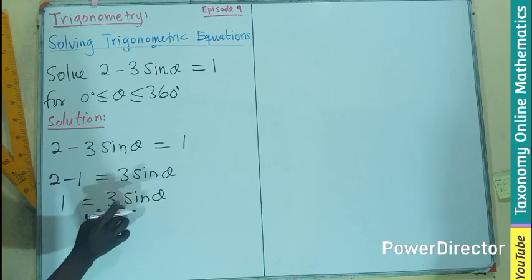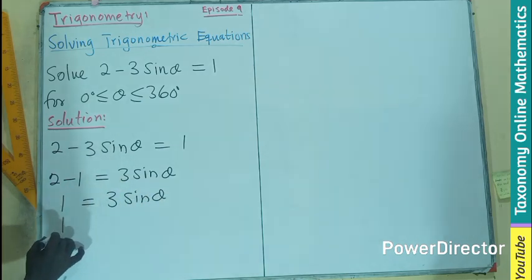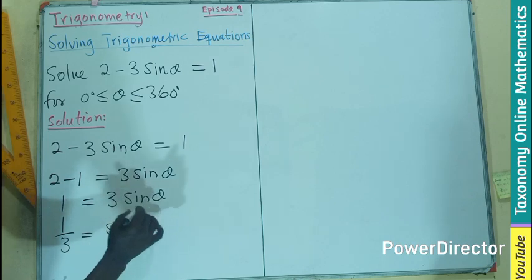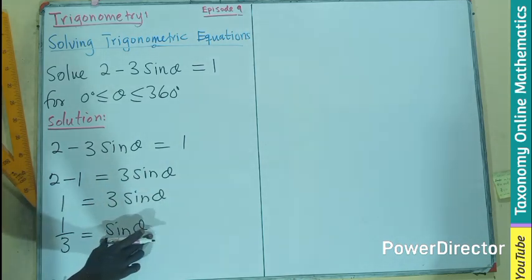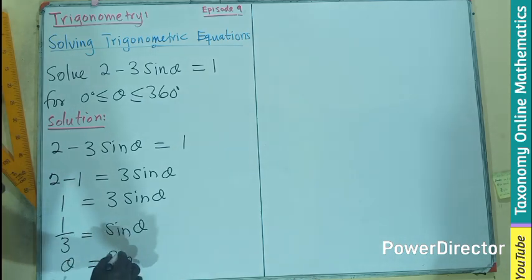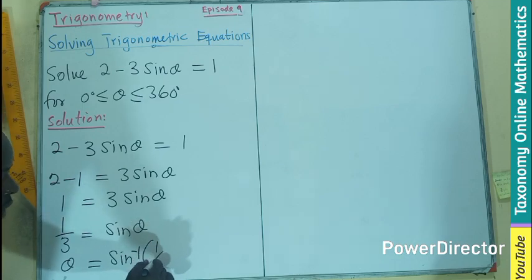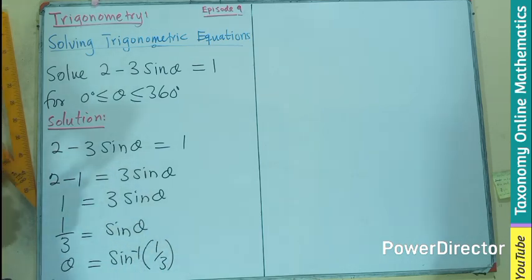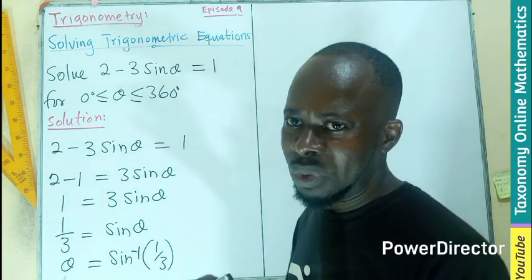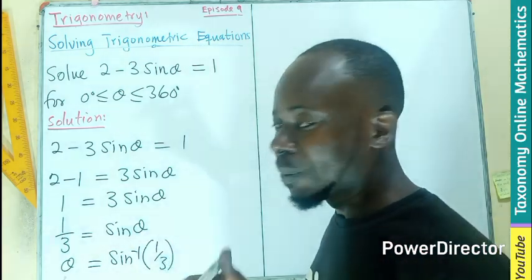Our sine theta is still not totally free of a coefficient. So we divide both sides by that coefficient. That makes it 1 over 3 equals sine theta. So now it is freed. We know how to find this by finding the sine inverse of both sides. Meaning theta equals sine inverse of 1 over 3. I'm going over all over again based on the principles we learned under linear equations.